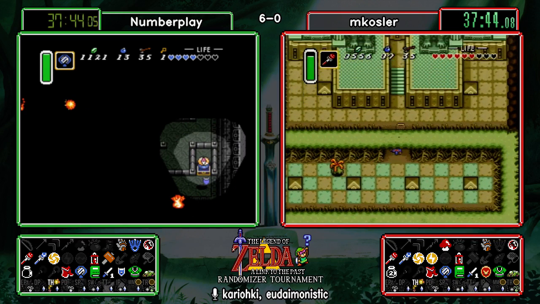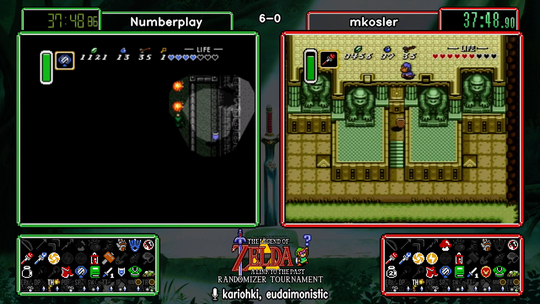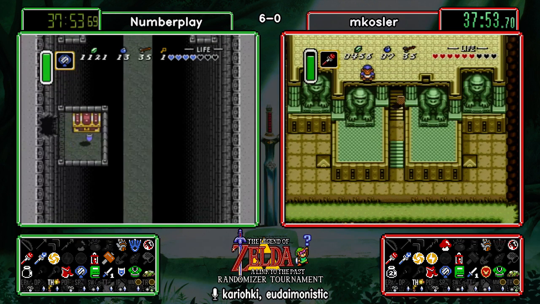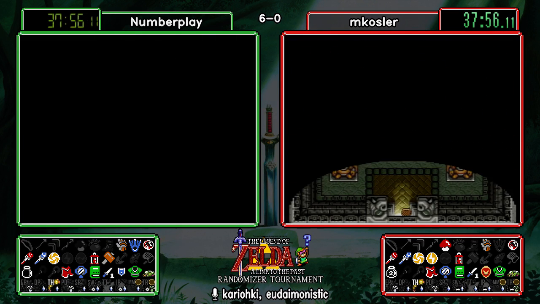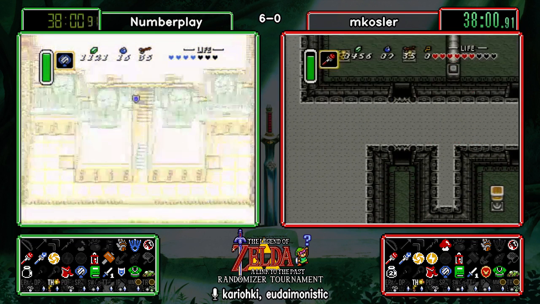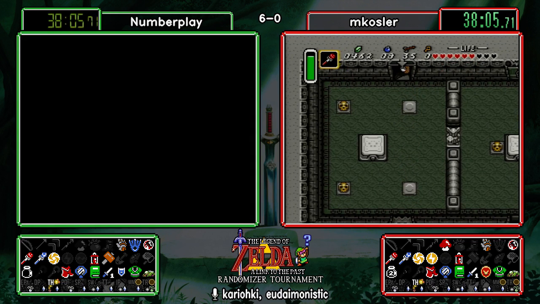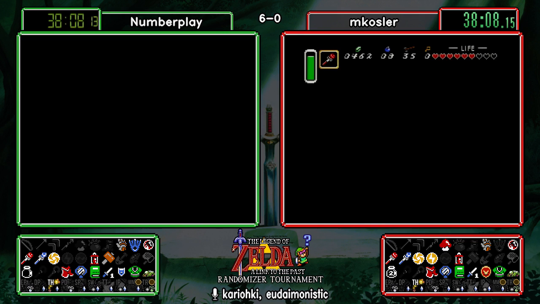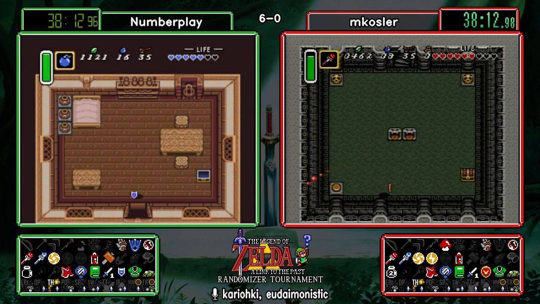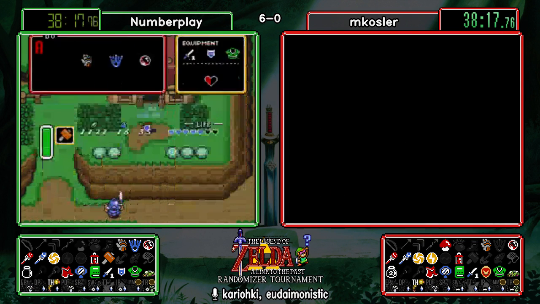And we have flippers as well, so with the flippers being in the dark maze here and Numberplay being able to check that big key chest, mkosler is probably going to do the same thing, I have to think. We'll get all the items possible here. There isn't one on Helmasaur King, it doesn't look like. But that gives us a lot of access to the rest of the Dark World. And by finding the flippers, that'll close the sequence break loop that mkosler ended up doing with the check with his Hobo and Waterfall Cave.